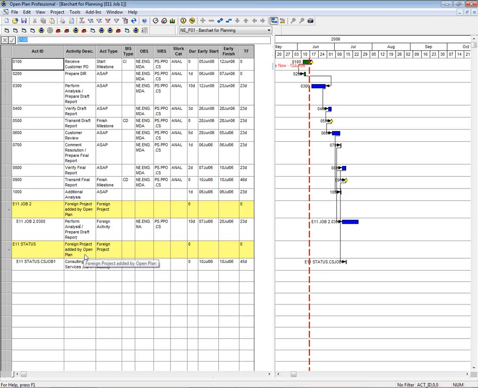And so these indicate that I have an inter-project relationship to another project that I don't have open at this time. So it's showing me where I have dependencies outside of my control. Now these could be driving activities, or I could be impacting them from a driving perspective.